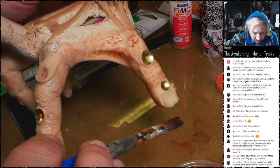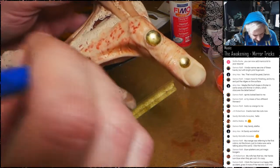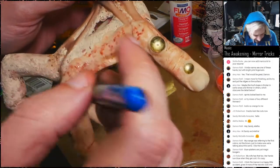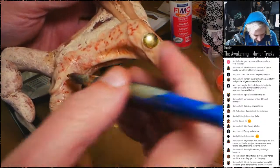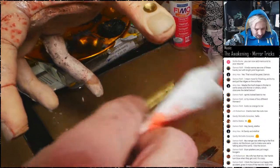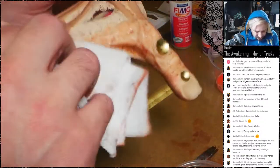Gives it a more necrotic look. Yeah, I'm not sure how dead I want the hand to appear. I kind of like the idea that it's still got blood pumping through its veins. And it's like a living beast under his control.